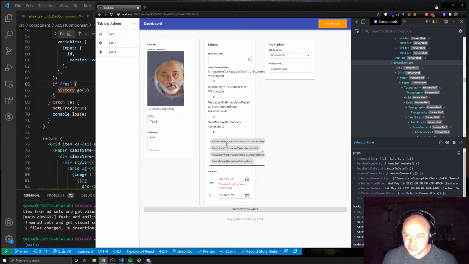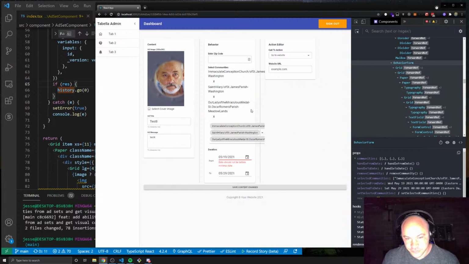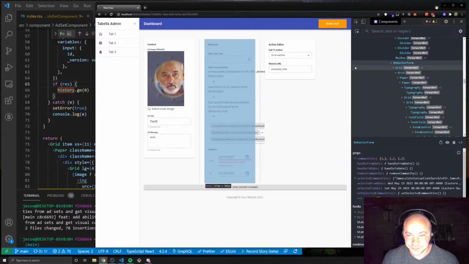After finding the solution, I think it had something to do with the fact that the state was an array, and we were updating items in the array. That's my guess as to why it was happening, and you'll see why I guess that in a minute. But basically, you're supposed to click the X, and it's supposed to get rid of the item up here and down here. Okay, so now that works.